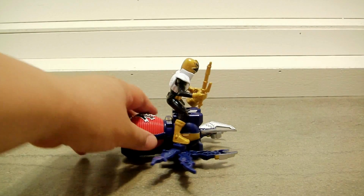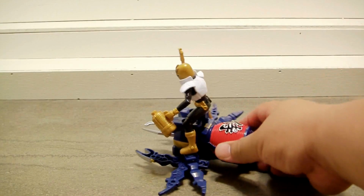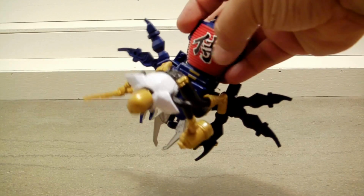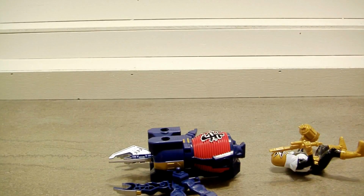Articulation wise, he can do 360. Same thing here, he has no leg articulation. His head does move. It's kind of like 3/4 angles. And that's basically it. That's all you have to him. There's no sound effects, there's no batteries, nothing like the Japanese version. A couple wheels there, and those will come into play in a second.